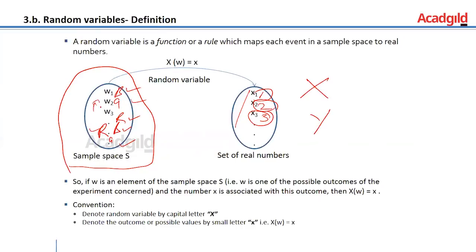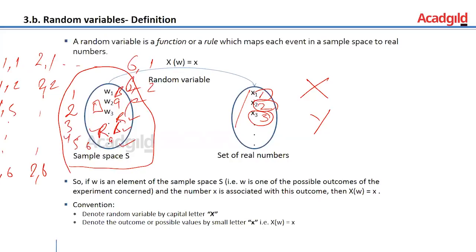Suppose we roll a dice, okay? Then what would my sample space consist of? It will consist of the numbers 1, 2, 3, 4, 5, 6. Or I roll two dice, so it will contain 1,1; 1,2; 1,3; and so on till 1,6; 2,1; 2,2; and so on till 2,6; and so on till 6,1; 6,2; 6,3; and so on till 6,6. This entire thing is my sample space when I roll two dice. Okay, it has two numbers attached to it. My random variable is the sum that I get here.